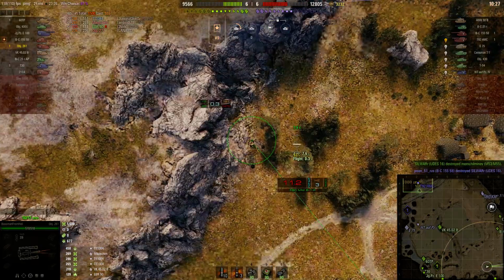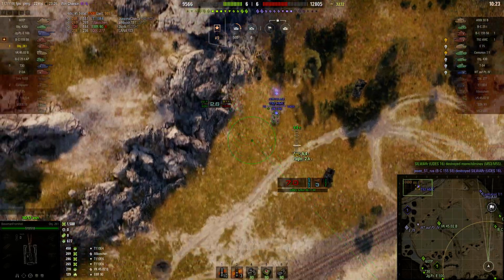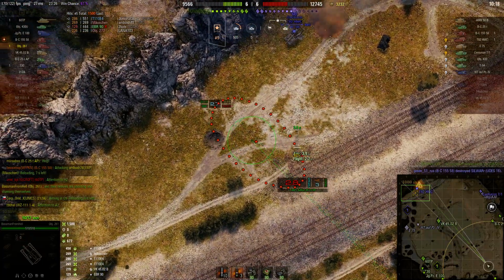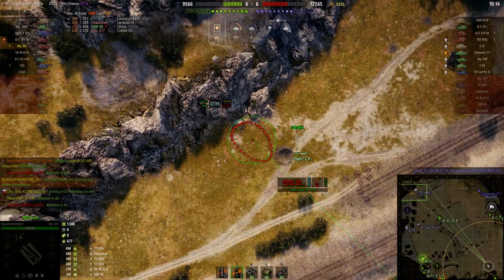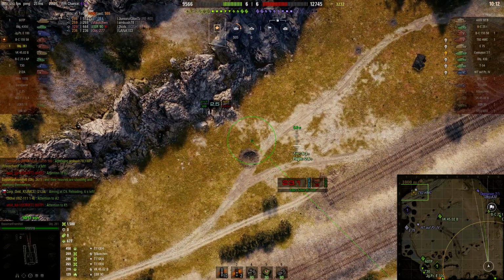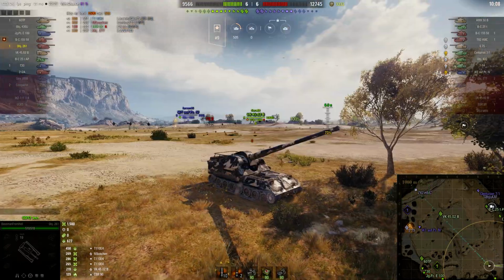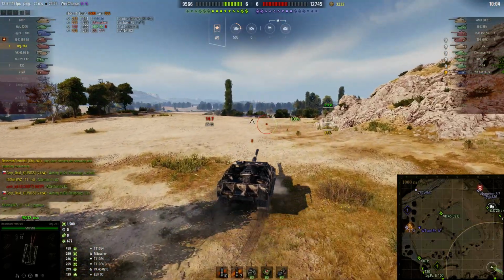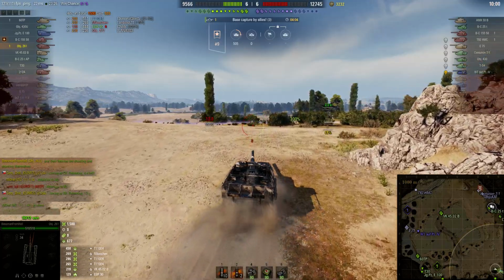The Judas is going to town, and oh, he's been shotgunned by the Bat-Chat 155 58, or is it? No, yes, it was the Bat-Chat who killed him, not the T92 we're now seeing. Bassman's loaded. He's firing around at the T92. And that looks like it was in his path, but it didn't hit him directly. So it's 6-all now.